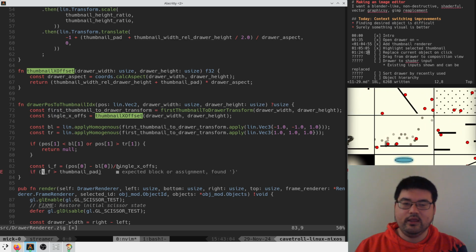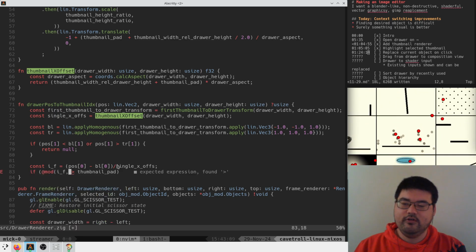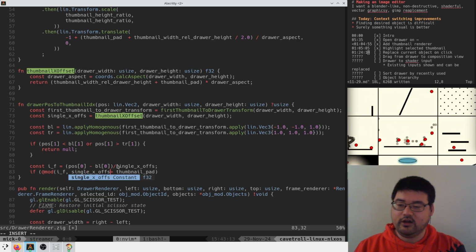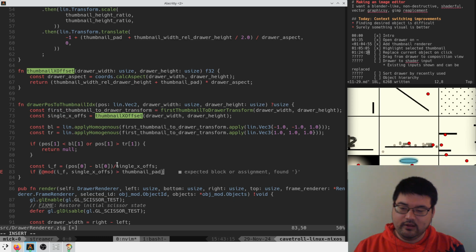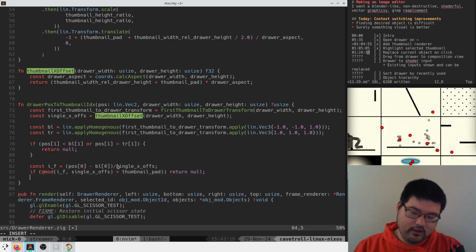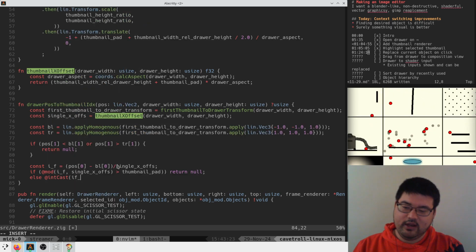If we say mod of i f by single x offs is greater than the thumbnail pad, then we have a problem. We're in the padding area. Else, we return the int cast of i f.